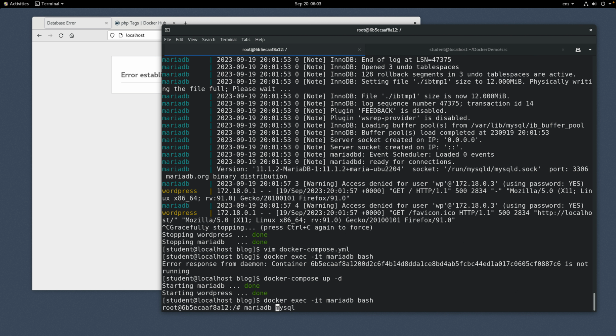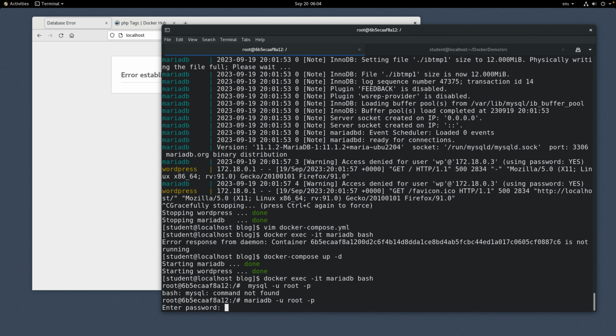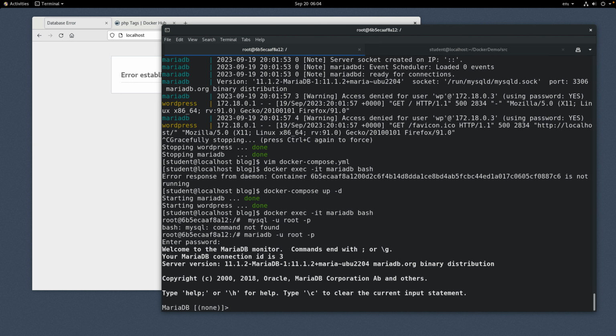So if you do mysql -u root -p, this will not work, because mysql is no longer a legit command in the newest version of MariaDB installation. So you need to use mariadb -u root -p, and the user you just created is TOR, as you specified in the YAML file.